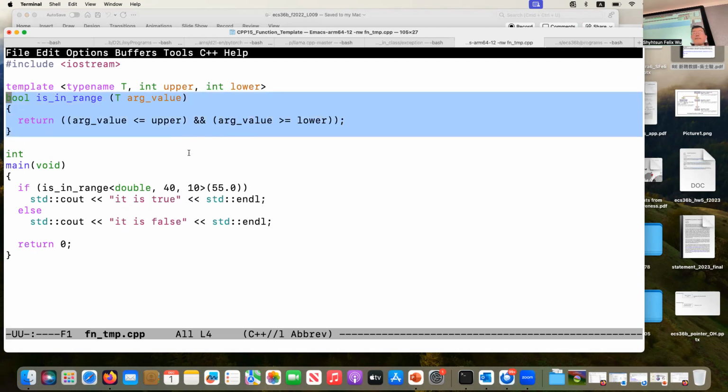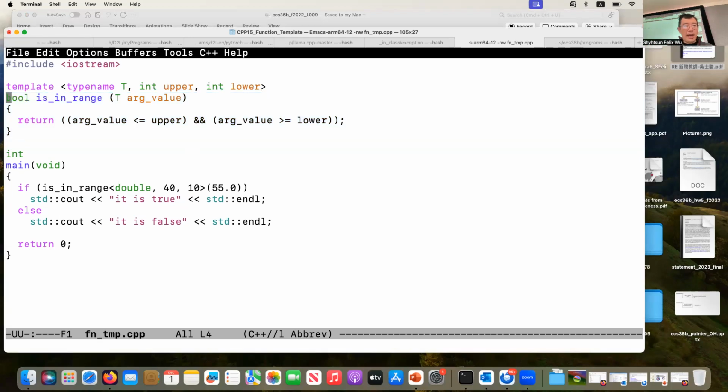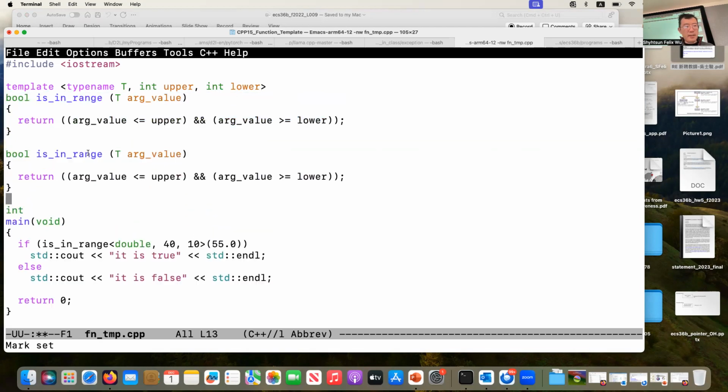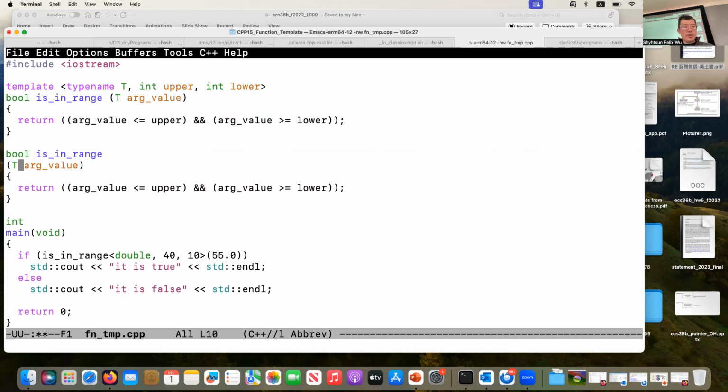If I write this function without the template, this is the way I will write it: bool is range, assuming this is an integer, and I'm going to return, with the upper being maybe 40 and the lower being 10.